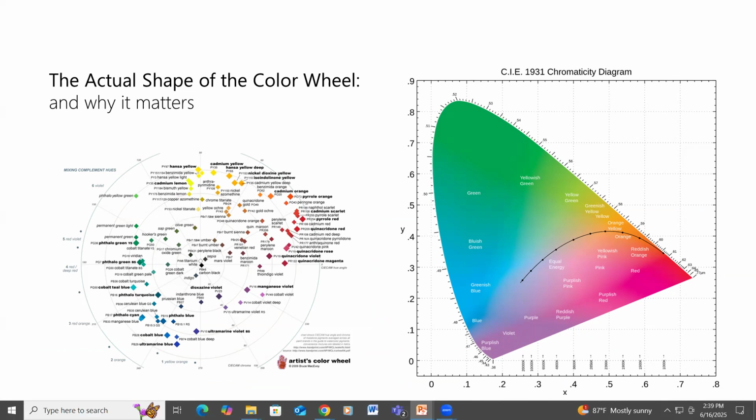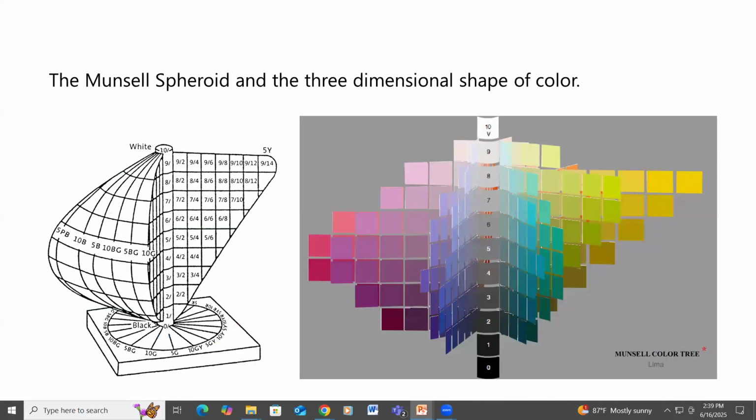And another flaw with the traditional color wheels is that they assume two-dimensionalness. They assume that all the color space is flat. And in fact, color space is not flat because it's really three-dimensional. What I mean by that is, if there are three characteristics to every color, then the way all the colors interact also needs to be in three dimensions.